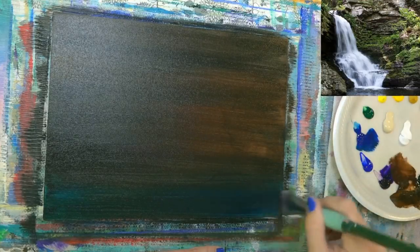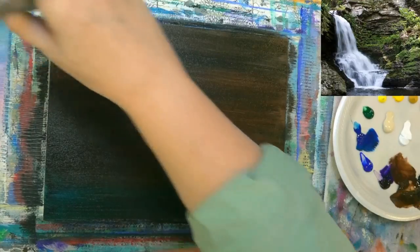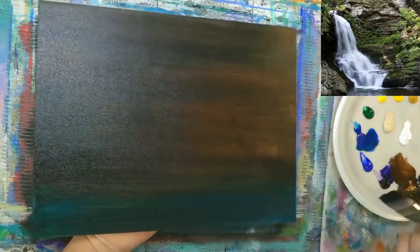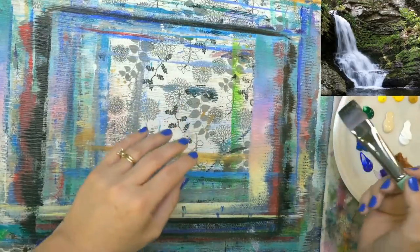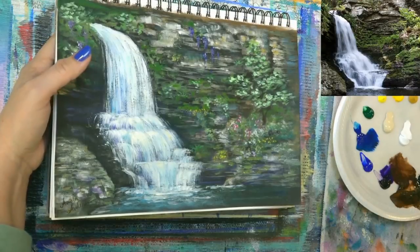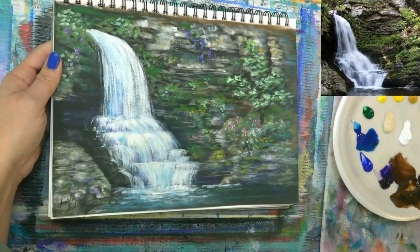So what's the difficulty level here? It wasn't particularly difficult, I don't think. The drawing's pretty basic. The brush strokes are mainly kind of dry brushing, and so I really don't think it's hard. It looks a little bit more complicated than it is. There's a lot of steps to it, a lot of different layers, but I definitely think it's still in the beginner to intermediate range. Maybe not a first time painting. So out of 10 stick men, how many? Out of 10 stick men? Oh, I'd give it about a 5 or 6. Okay, something like that. So it's kind of mid-level.